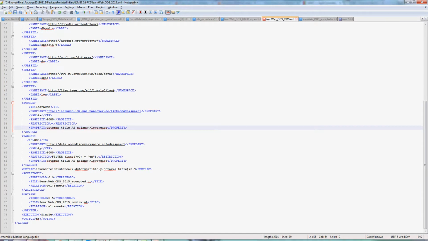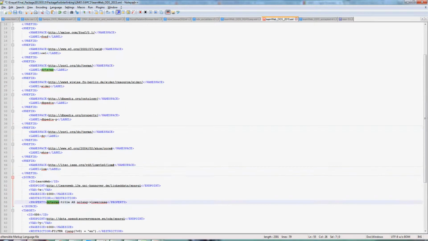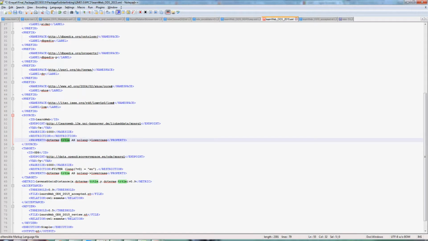So I write the endpoint of this dataset here, and this is the variable that we want to use for the query. You can leave it as it is. The page size for retrieving data of this endpoint, and the restrictions and the filtering options in your SPARQL query you can provide here. I explained about this restriction in the next step. But here you should provide the property that you want to interlink. Because this dataset provides the title of the learning objects in DC term title, I provide this information here as a DC term title. So I have provided the DC term prefix here. I just write it here, DC term title. And because this dataset provides its information in English, we don't need to provide a language restriction here.